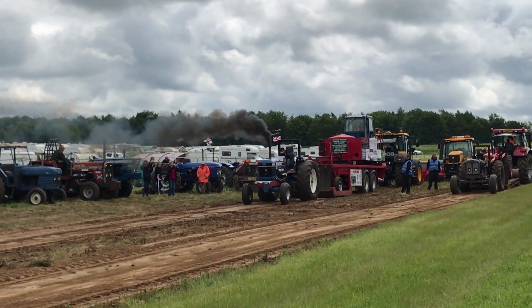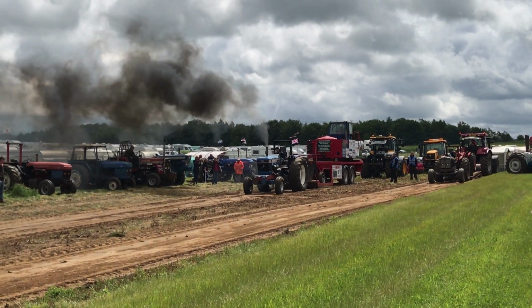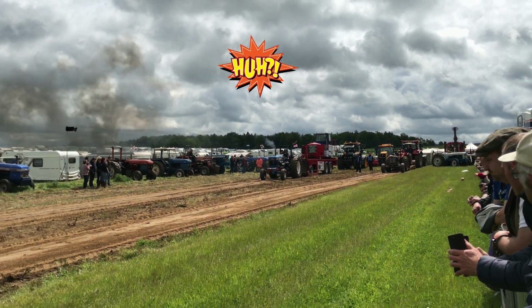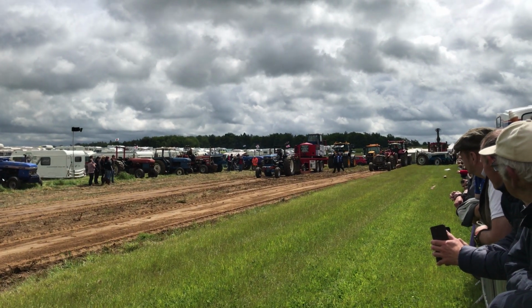This is the 8210 spooling up. Let's hope he has a good run. 8210 on the ball. Oh, it's all gone wrong again. Oh, that's a very confused face.